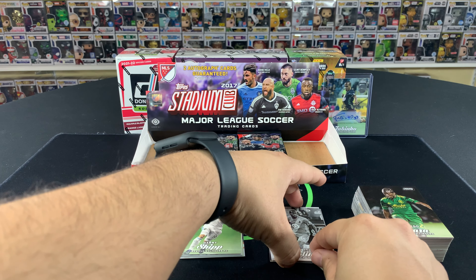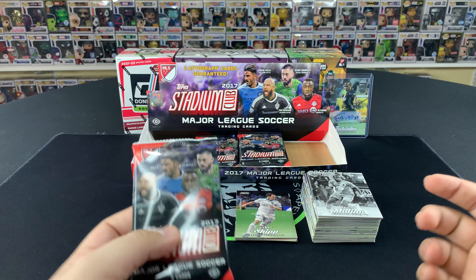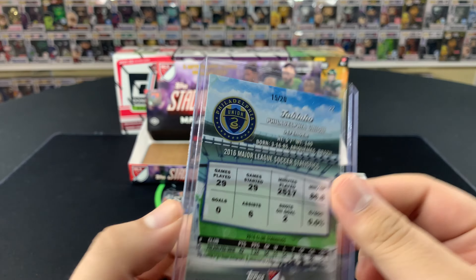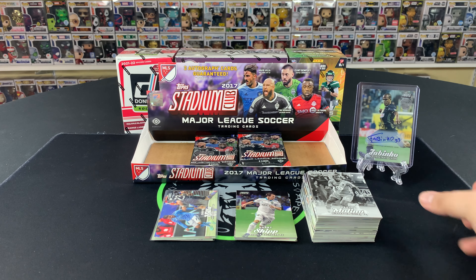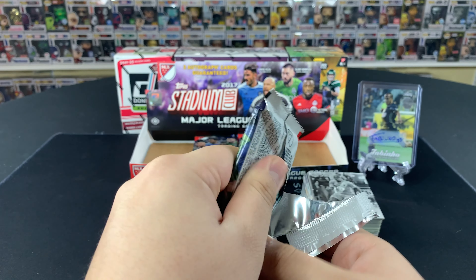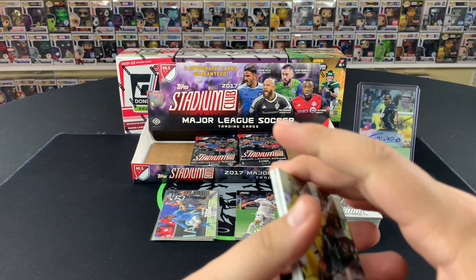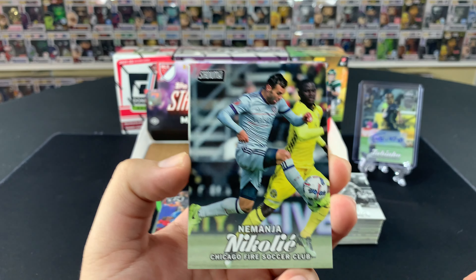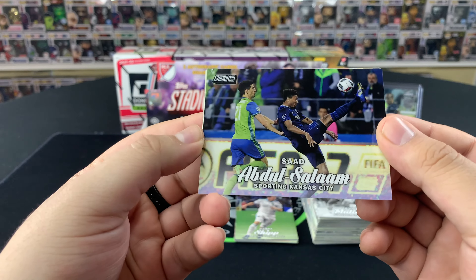You got one autograph — search for the last one. Let's make a transition and hopefully get something good in the last eight packs. Alright guys, let's jump into the last eight packs. Frank got us his banger — Fabinho, not bad at all, nice-looking auto, Members Only 15 out of 20. We'll put this guy on a stand to hopefully bring us some good luck for the second autograph. MLS has been a growing sport here in the states and it's been an absolute joy to watch it rise, becoming more and more mainstream.